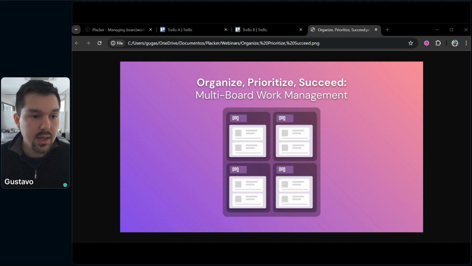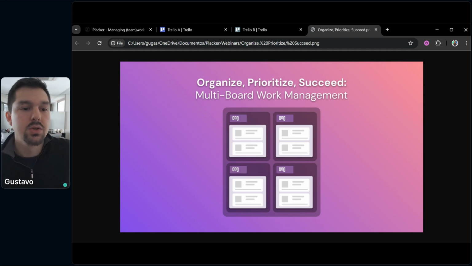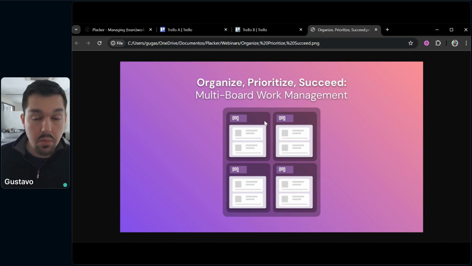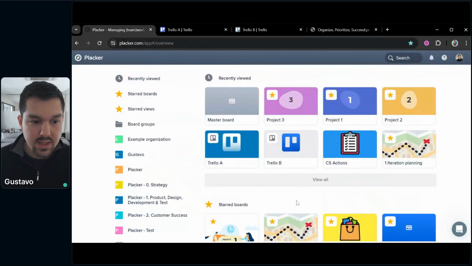Basically, it can get a bit overwhelming when you have a lot of boards, especially when you're using a tool that allows you to see only one board at a time. So I will show you how to create a board group and some techniques that usually are best practices when you have to deal with many projects. This will help you to focus on what's important and also to communicate better with your team, and avoid missing important tasks because you have too many cards going on at the same time. All right, so it will be very practical. Today is a quick webinar.